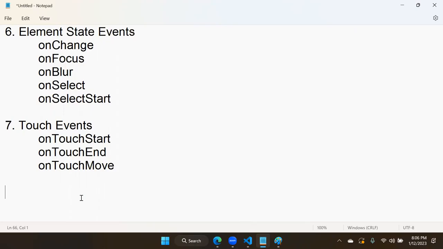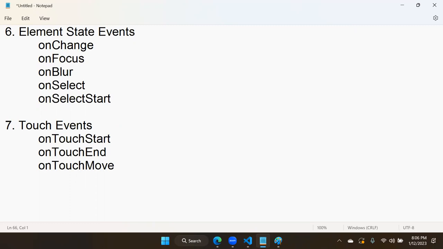You need them depending on the situation and the requirements of your project. Some actions you want to perform when the mouse is over, some when the user touches the touch screen, some when the user is typing, some when the user right clicks. This all depends on these events.